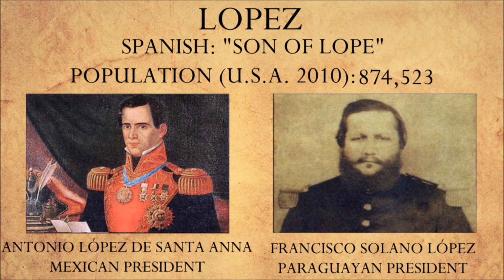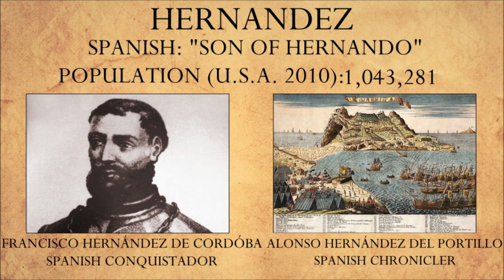Lopez, another Spanish patronymic name, it means son of Lope. Lope was a given name derived from the Latin word for wolf, lupus. Hernandez, or Hernandez, Spanish, son of Hernando, one of the Spanish equivalents of Ferdinand. It first arose in Spain in the 15th century. The name could also be Southern Italian, however, which was an area ruled by the Spanish for quite some time.